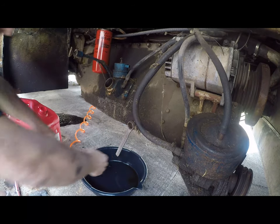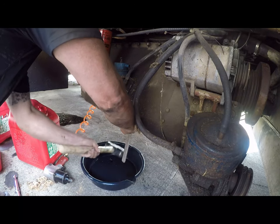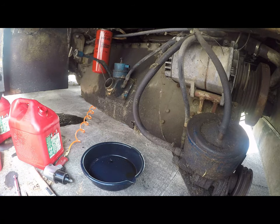We ended up taking and putting a beater wrench on here and then whacking it with a five-pound encouragement, and we've gotten it to loosen - the phrase was loosen, not come off. Hopefully this is the last time this engine ever sees this plug and I don't have to go through this again.